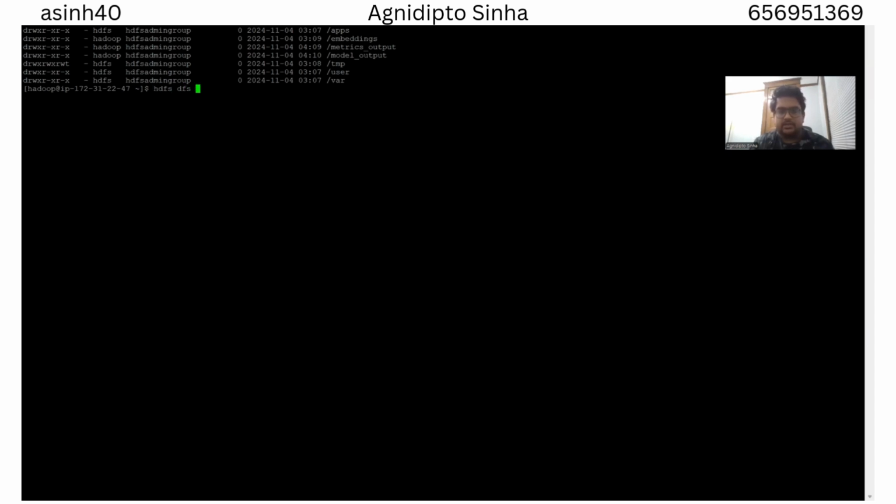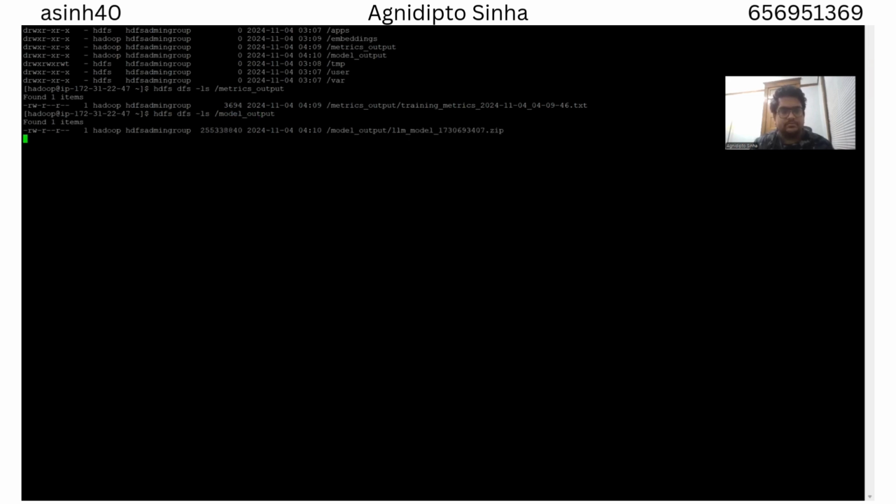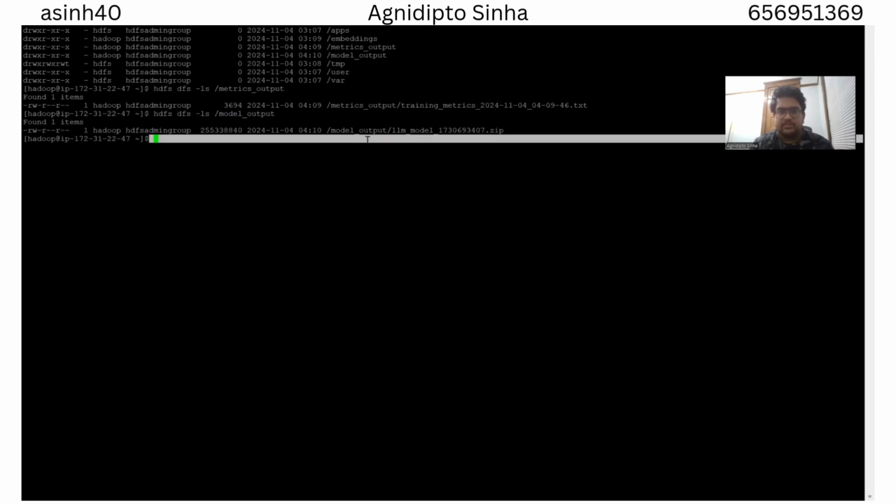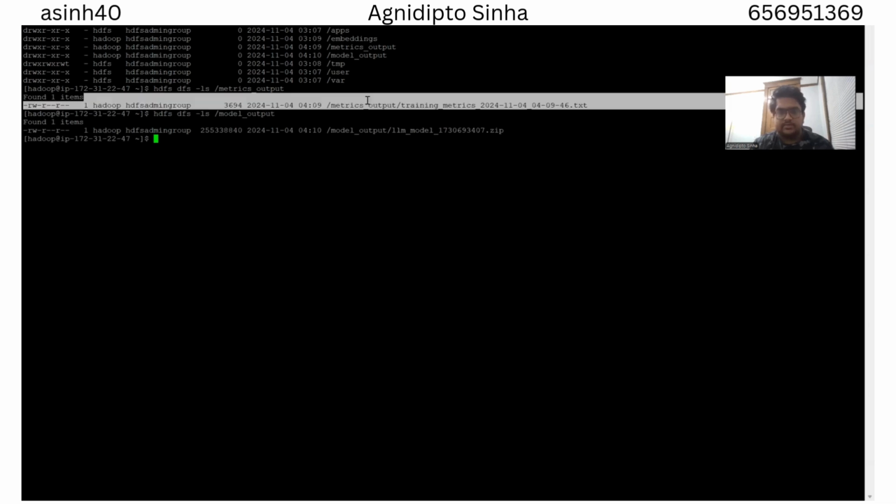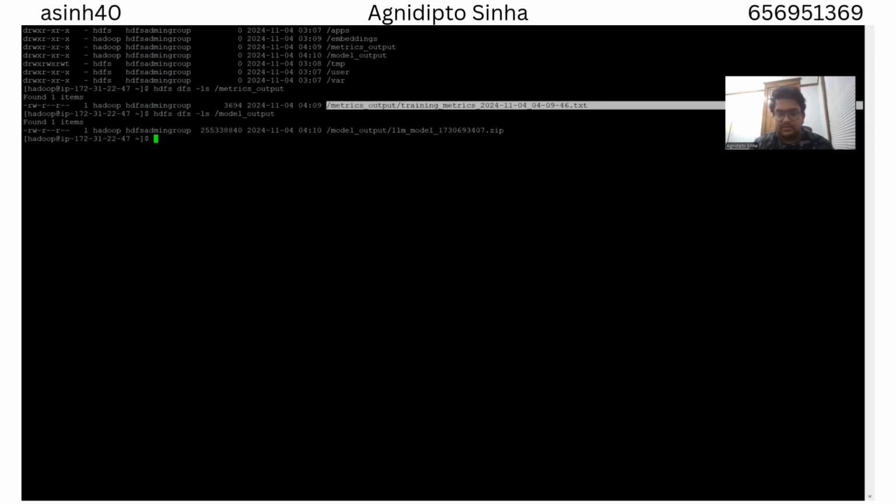I'll just quickly ls into this and I'll show you what this contains. This contains a text file, and model output contains a zip file of the model that has been trained. Now I've already downloaded the text file, so it is easier for me to show you.